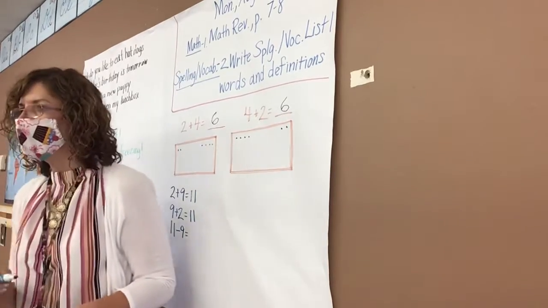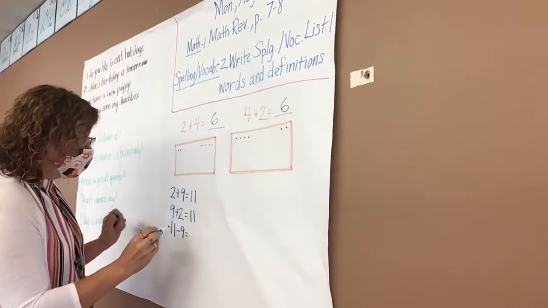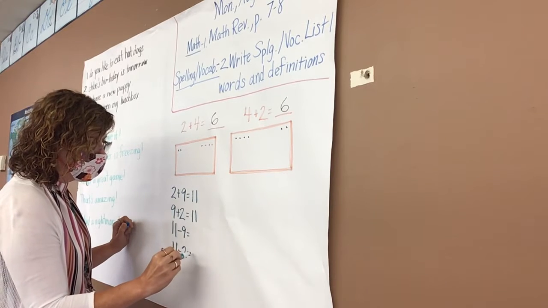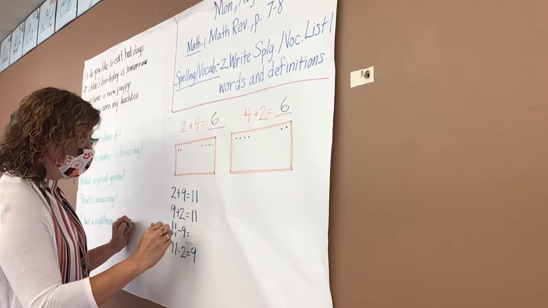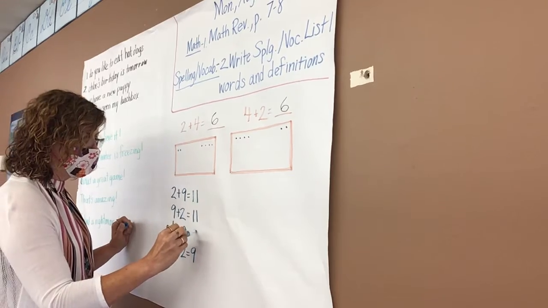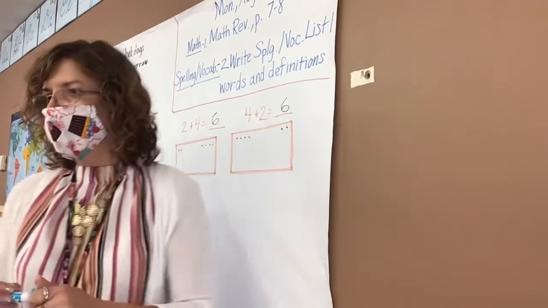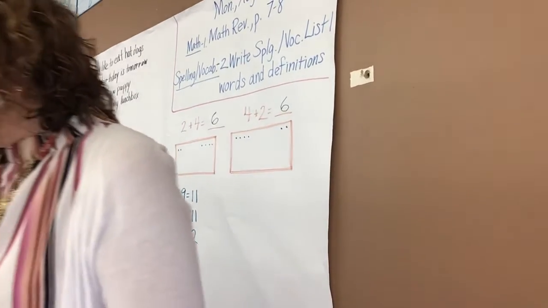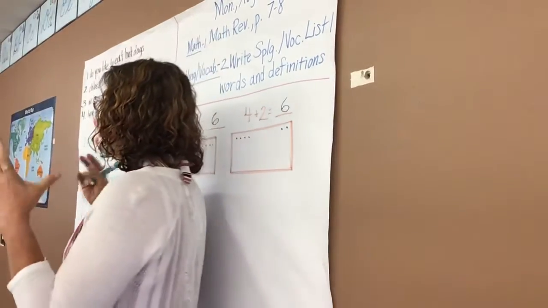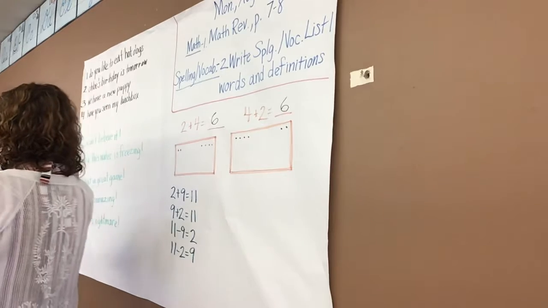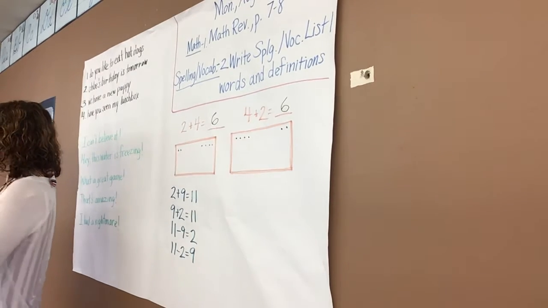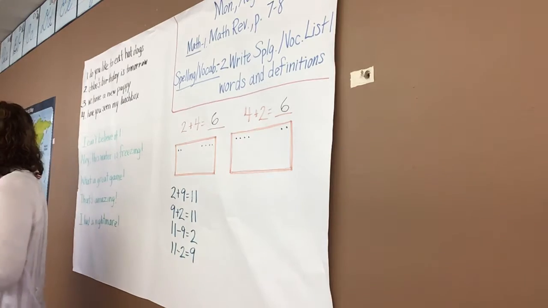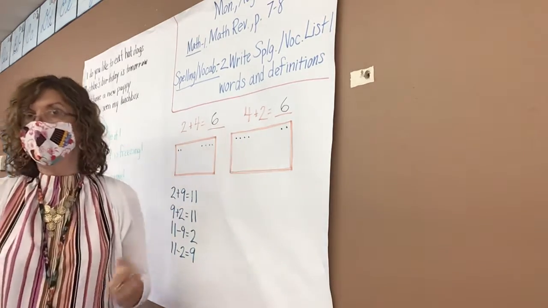For the subtraction, though, you start with the 11, and you say 11 minus 9 equals, no, 11 minus, does it already say it? I'm sorry. It says 2 first. All right, well, let's do the 11 minus 2. 11 minus 2 equals 9, and then 11 minus 9 equals 2. I didn't write them ahead of time, so I didn't know which one they did first, and I forgot they'd done it. All right, does everybody see that? That's called a fact family, where you're taking 3 numbers and making 2 addition and 2 subtraction. Notice on the subtraction, they started with a big number, and on the addition, they ended with a big number.